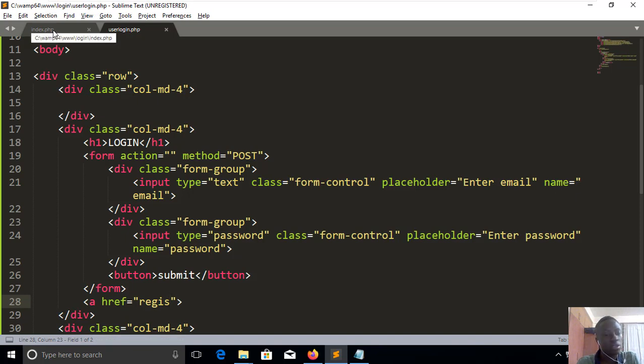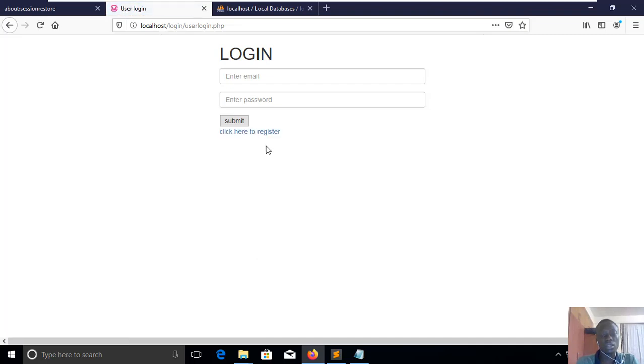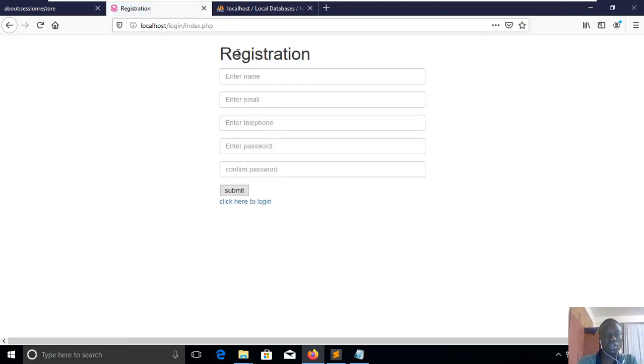If you noticed, that's the first file created, so it was index.php. So index.php. Now the text the user will see is click here to register. Okay, so I go back here, click here to register, then it will send me to registration. Once I register I can go to login.